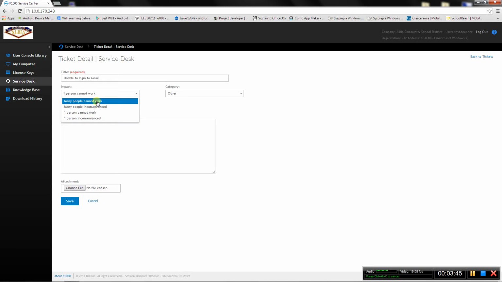Now if the whole network's down, you're probably not able to send me a ticket via the ticket system, so I'll get the phone call. But for a scenario where maybe Gmail's not working for everybody, well then a lot of people can't work, and so on and so forth. But I'm sure you guys are capable of determining what the priority is. And what this allows, by setting this up, is it prioritizes it in my queue. When I'm sitting here looking at 20 tickets, it'll put the "many people can't work" right up at the top. So that's the first thing that I tend to, and it allows my day to be a lot easier and allows the network to run a lot smoother.